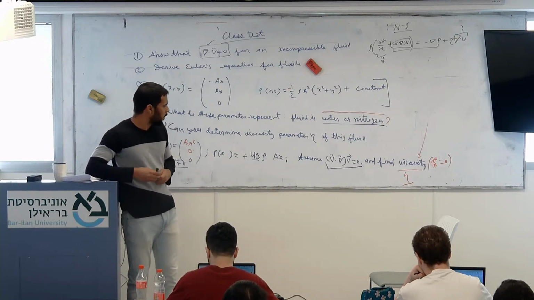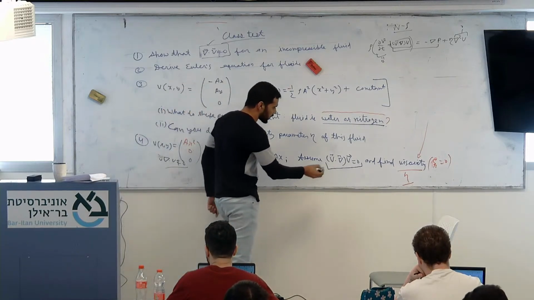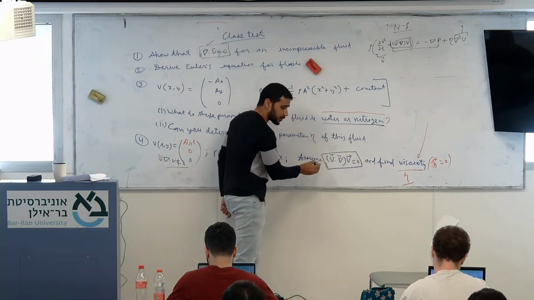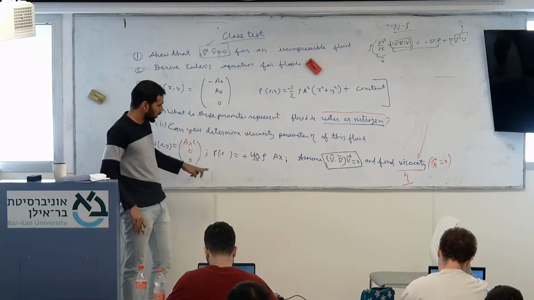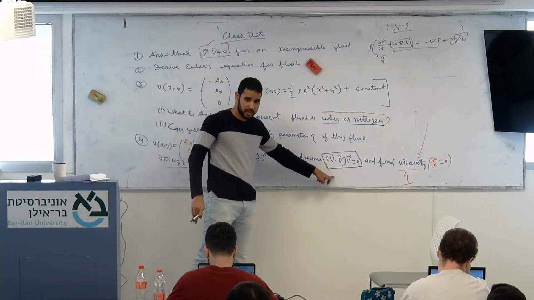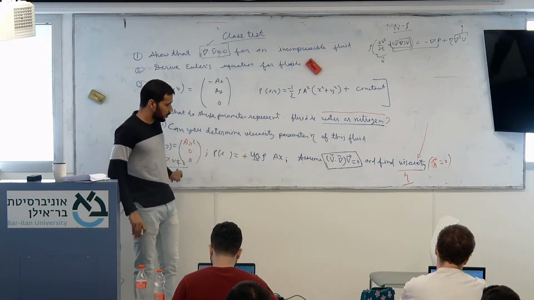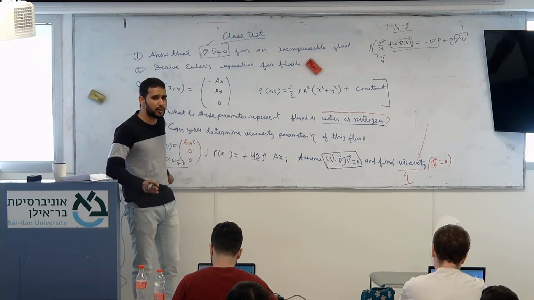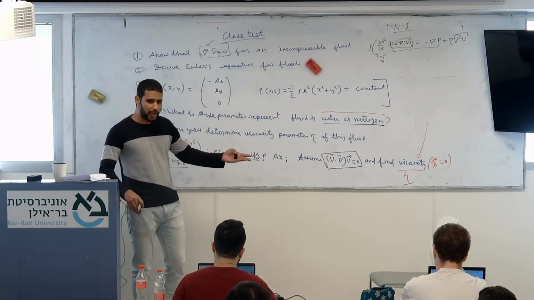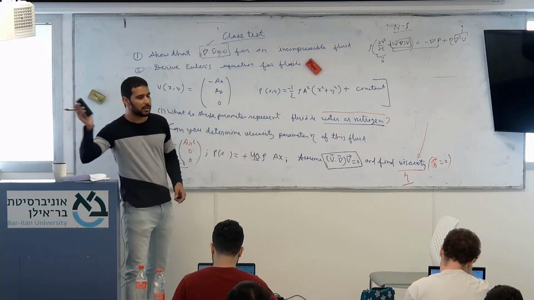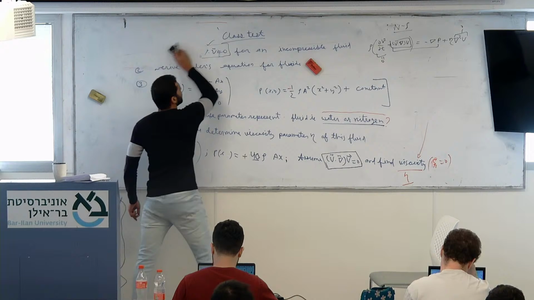Okay. So I enforced, suppose this is 0. Now this disturbed a couple of people, because if you calculate V dot grad V, it is not 0. You can calculate. It may or may not be 0, I don't know. But still I said assume it is 0. Why did I say that? That is part of today's lecture.